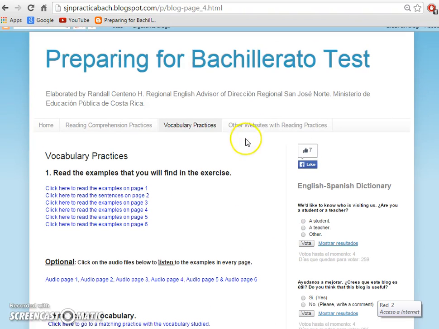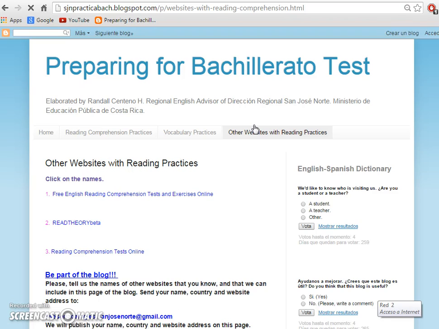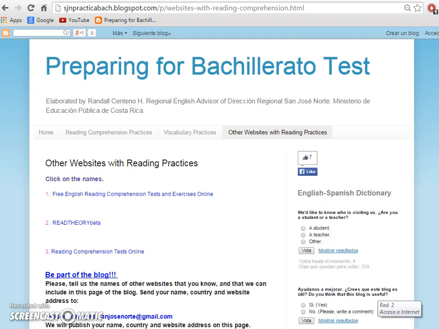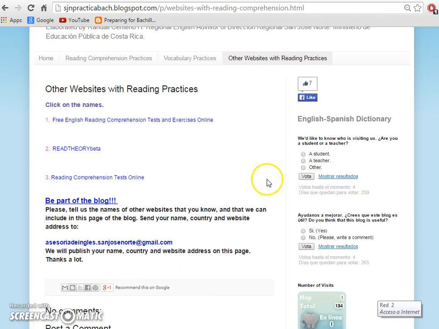Finally, the last page of the blog. I decided to give you some other options in case you want to practice a little bit more your reading comprehension. So I included other websites that have reading practices and that are similar to the ones that I included here. There are tons and thousands of pages that you can find about reading comprehension, and applications too for your cell phones.